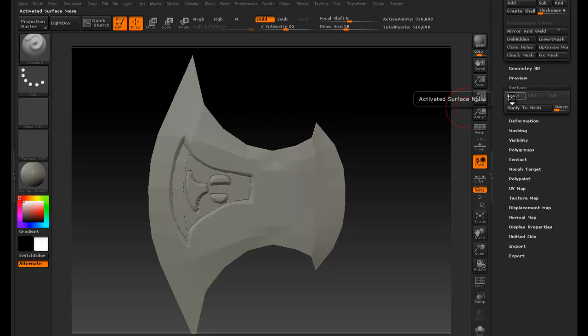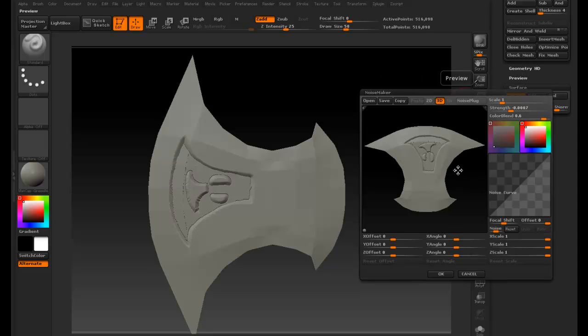Now when we're in surface noise, go to noise, click it. This bit's pretty nice. What I'm going to do now is play with the curve and the scale settings until I've reached a nice preview of what I want. So I want, where's the main number of this?